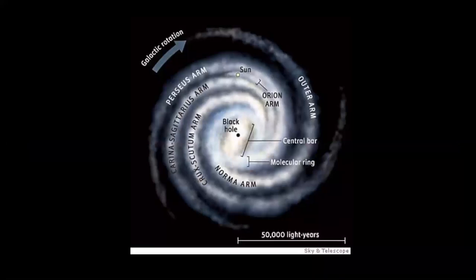But let's talk about the Milky Way for just a little bit. So the Milky Way galaxy is a spiral galaxy, which is a pretty common type of galaxy. You can see that there are several arms in our galaxy. The sun with our little solar system is located up here, part of the Orion arm. And the Milky Way is rotating, and our sun rotates within the Milky Way about every 200 million years. You can also see that there is a black hole in the middle of our galaxy, which is also common. I believe most large galaxies have a black hole in the center of them, from what I understand.